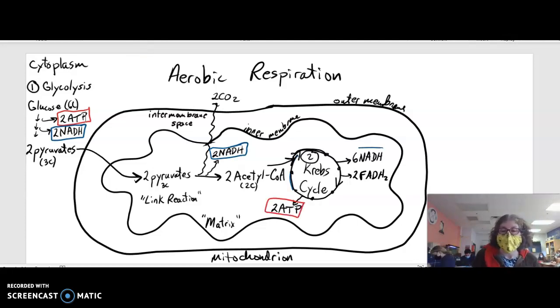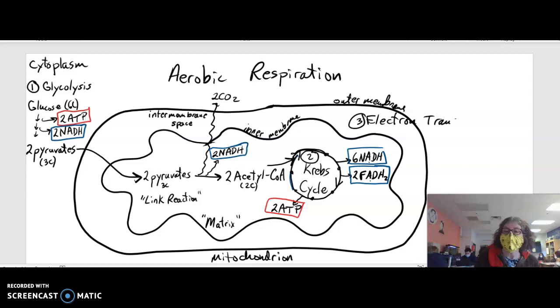And remember that these guys that I'm outlining in blue, these electron carriers that are all holding on to high energy electrons, whether they're here inside the matrix or whether they're hanging out here in the cytoplasm, they are the ones that are going to give us the biggest payoff in the end in terms of ATP synthesis. Okay, so let's go now to the third step. The third step, which is all important, and probably the hardest one to understand, is called the electron transport chain.